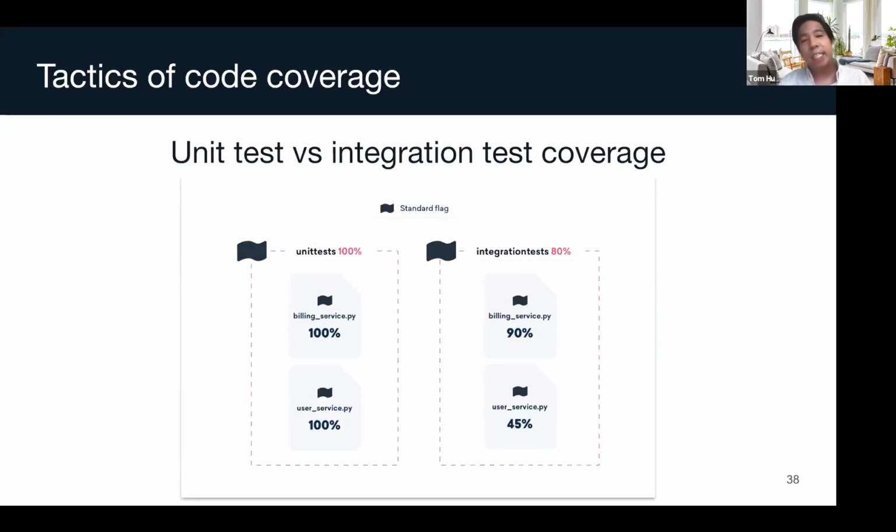However, we don't always need to split coverage based on the files. In fact, many of our users have different test suites that they run on the same files. So in this case, a project runs separate unit tests and integration tests. In this example, we see that the unit test coverage is 100%. However, this user might only need integration coverage to reach the critical code paths. And for them, 80% code coverage is adequate. So flags can help separate the two types of coverage to ensure that integration tests are not inappropriately inflated by the results of running unit tests.